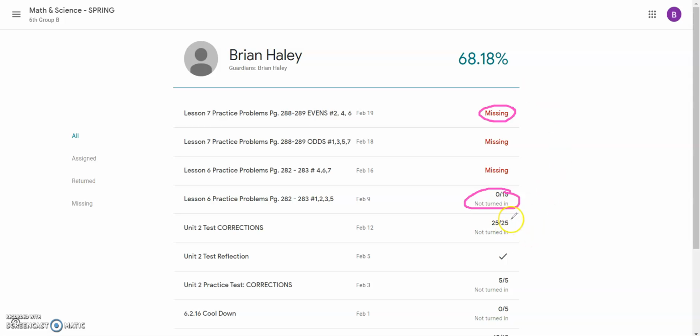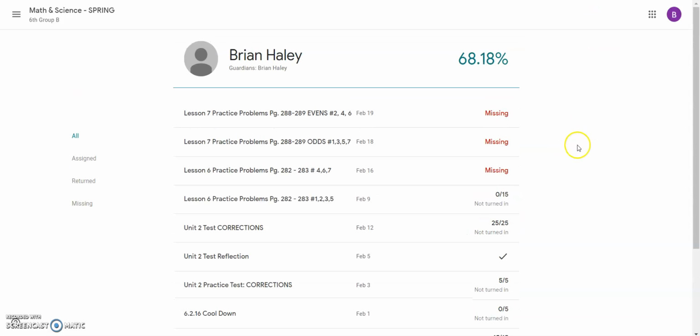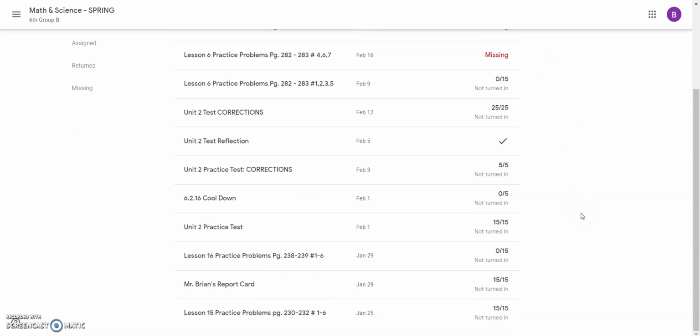And the third thing you'll see is an assignment that's graded and it's got full points. That means they did it, they turned it in, full points. And this is what we're looking at here for the grade. My goal for all students is to have a work completion grade that's at least above 75%. Obviously, you and your student can set goals together that are different than that. But I will be reaching out to families of students who have a work completion grade less than 75% so we can work on increasing that work completion.